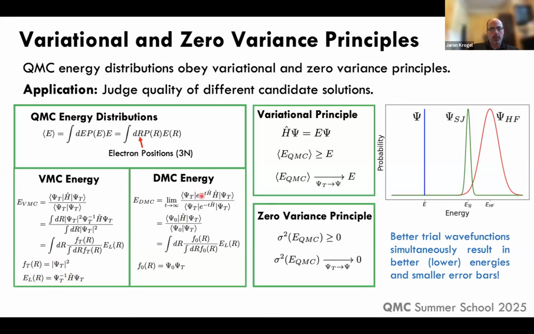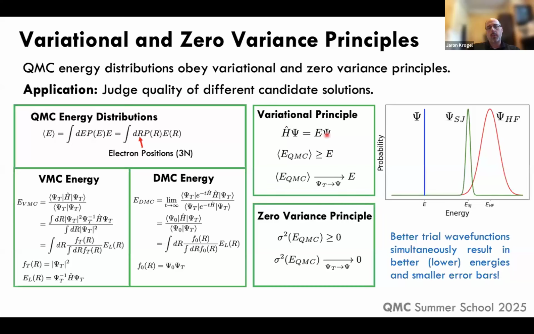All you do extra is introduce this imaginary time projection function, which yields this fixed node wave function here. And the distribution now changes to this mixed distribution of the fixed node wave function multiplied by the trial, and the local energy remains the same. Okay, so what are these two principles and what do we get from them? So the variational principle first.